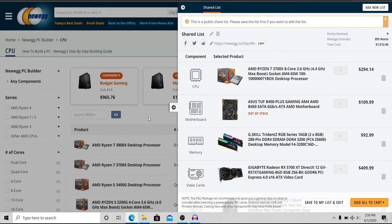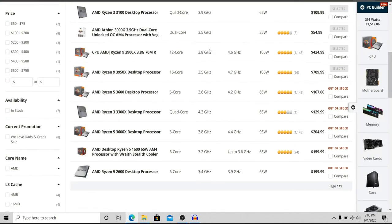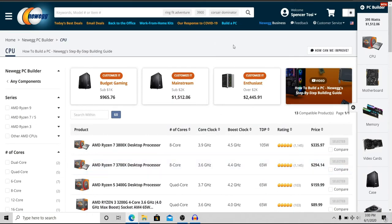This Newegg option is good if you don't want a true pre-built but want some say in it — maybe you know about computers but don't have time to build, or you've realized how frustrating building can be, and you just want to pick the parts and have it put together and sent to you. You can go through and customize it even more on your own. Just keep in mind that right now in June 2020, PC parts are tough to come by — especially power supplies — so you may have to be a little more flexible than you'd otherwise want to be.